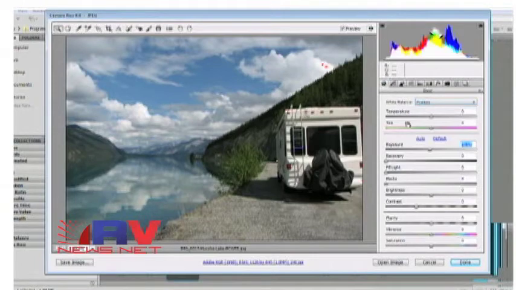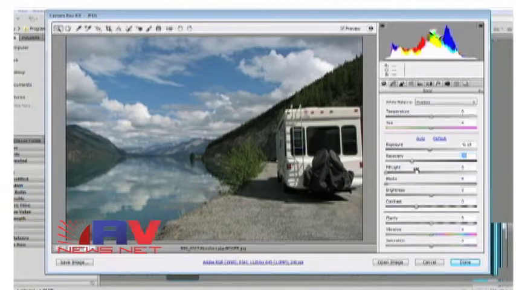Below that, you see a recovery slider. Here's a case where if I was really nitpicky about it and wanted to get rid of that, I could take the recovery slider and move it to the right, and you see those little red spots went away. What did that do? That artificially recovered the detail that was missing from that cloud. In other words, there was still a little bit of stuff there, and it borrowed from pixels around it and filled it in. So it sort of made it up as it went along. It helps to recover what isn't really there.